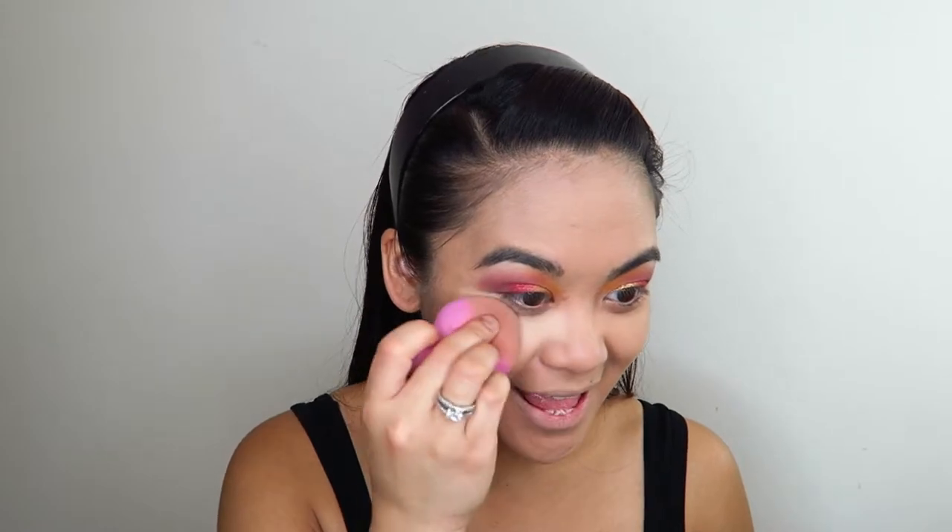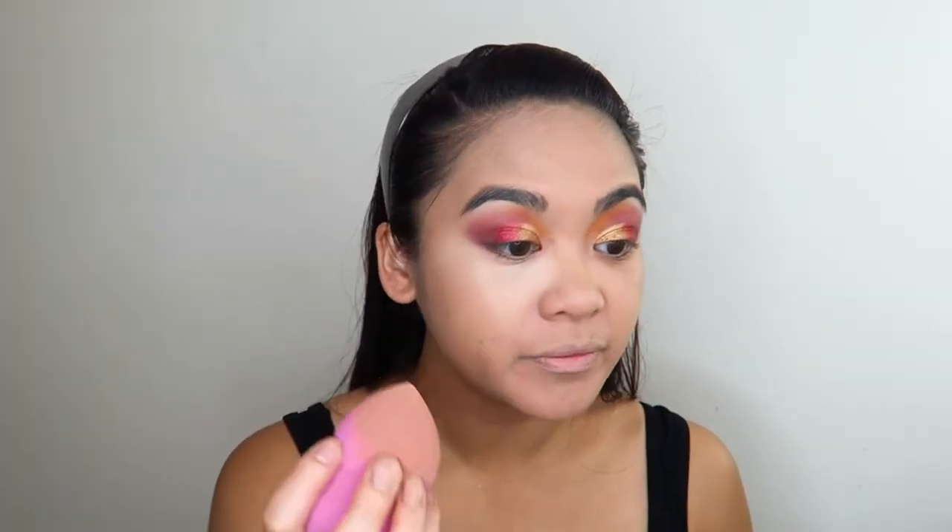Okay, I know my foundation is too light for me. It is now summer here and I think I'm going to have to find a shade darker than my normal cooler weather shade. The new concealer I wanted to try is the same one I used for my eyeshadow base. I'm going to take some of that L'Oreal 24-Hour Concealer Pomade on a sponge and use that concealer under my eyes as well. It has a lot of coverage — a little bit goes a really long way. I'm going to bring that concealer up to my forehead, my upper lip, and my chin where I have a fair bit of darkness as well.